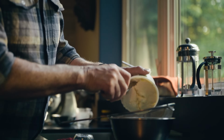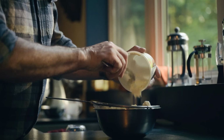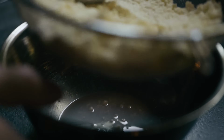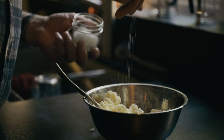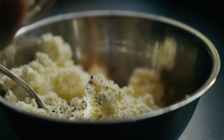So first, I'm gonna strain off some of the moisture. I'm just gonna dump the ricotta into this strainer. I'm gonna press some of that excess moisture out of there. That looks pretty good to me. Nice and dry. So now I can add some savory flavors to this. Some salt, some pepper. There we go.